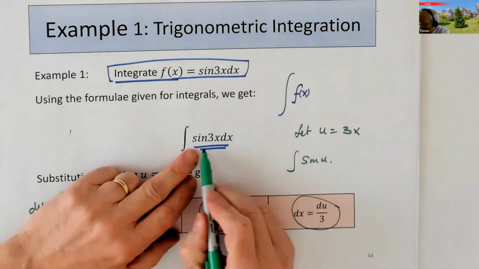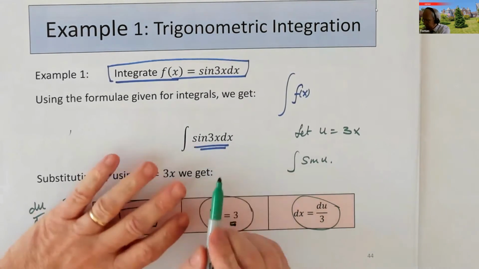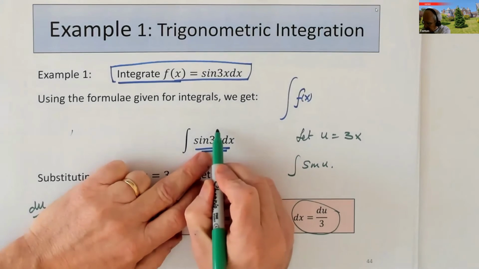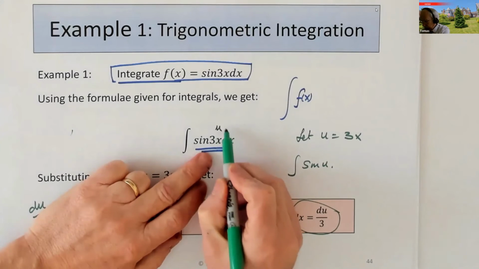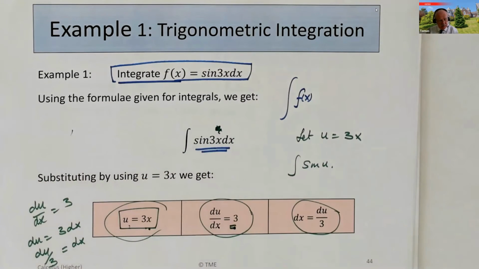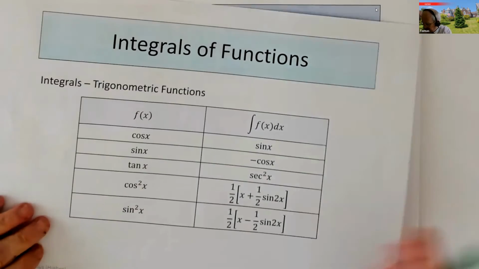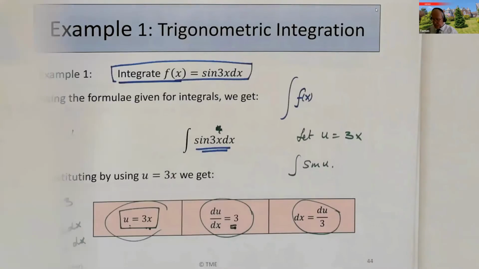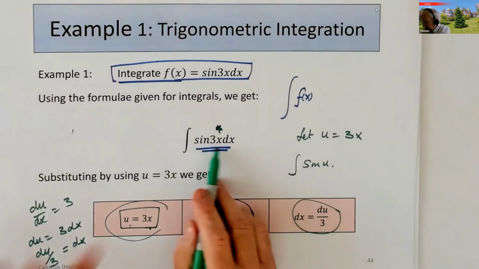So if I'm going to integrate something, I can't have x's and u's in it at the same time. So if I change one of them into a u, I better change the other one into u's as well, because all I have in the tables are things for really the integral of sine x dx, not du. So I've got to make this into something neater.